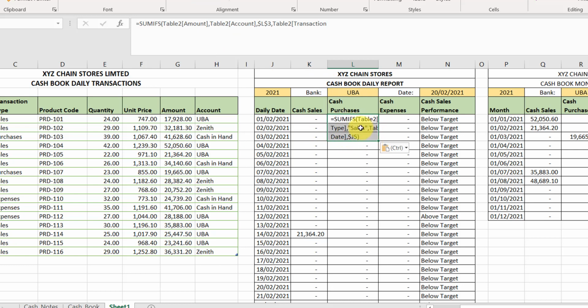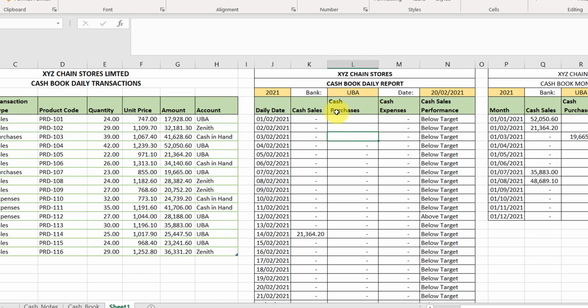The only thing I'm changing here, instead of having sales, I'll have purchases. Purchases is the same formula, but here I just want the purchases, right? Oh, my formula is not correct. Let me just delete this.